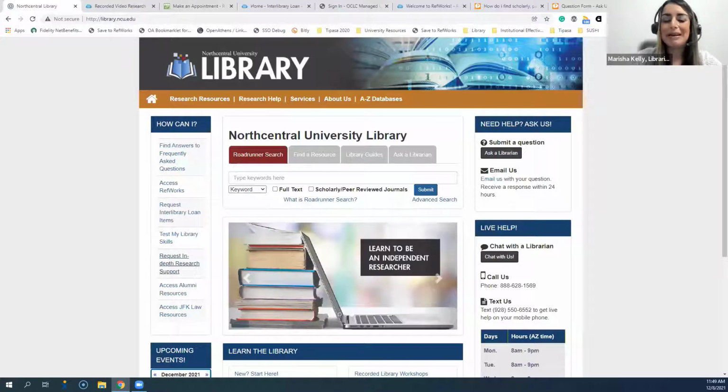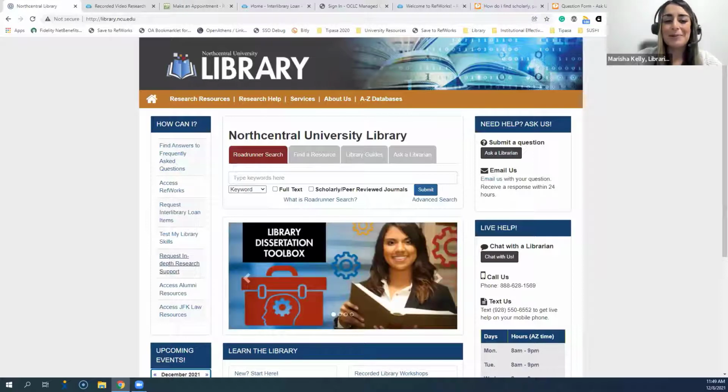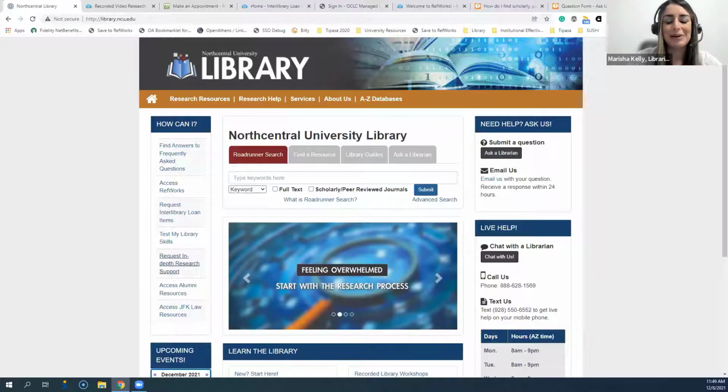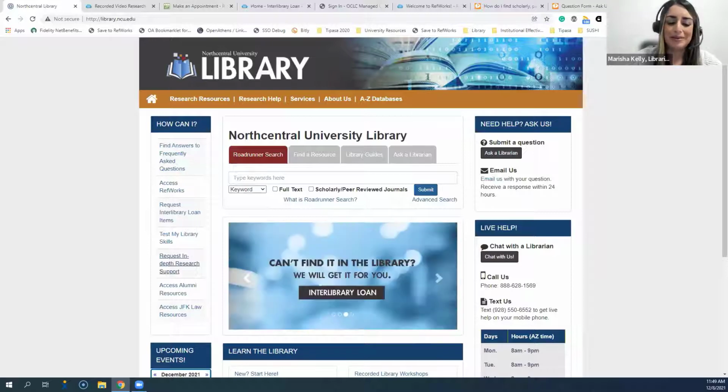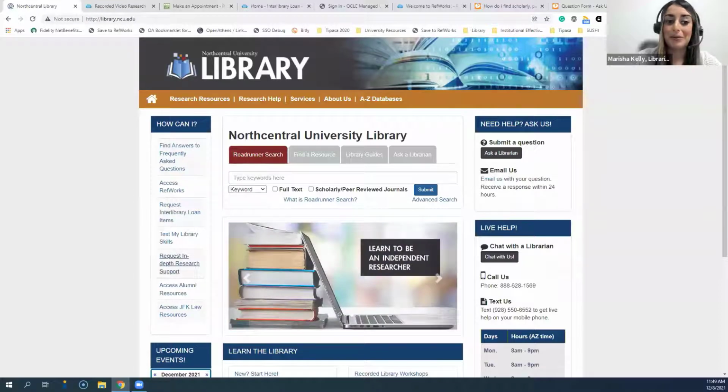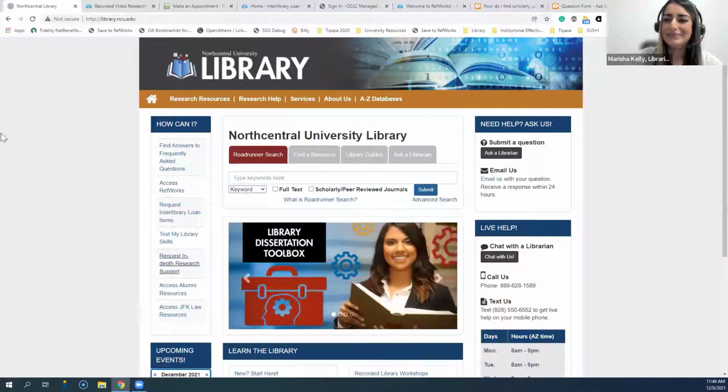So whether you need help with researching for a particular assignment, whether you're working on chapter 2 of your dissertation, or whether you're struggling with finding a theoretical framework, all of those things are accessible to you through receiving support through a research consultation. So no, there is no charge for a research consultation.